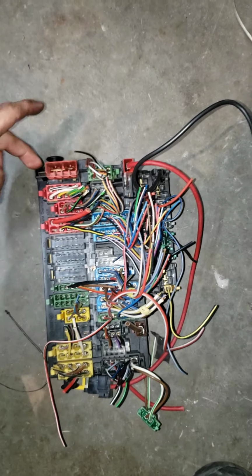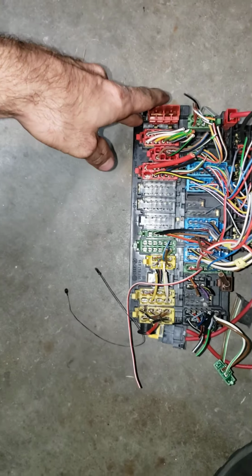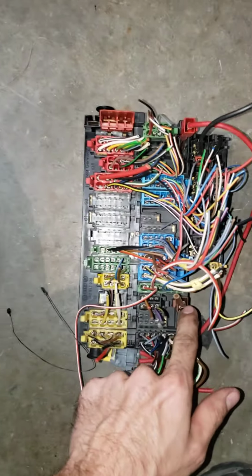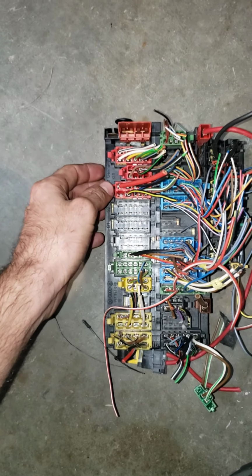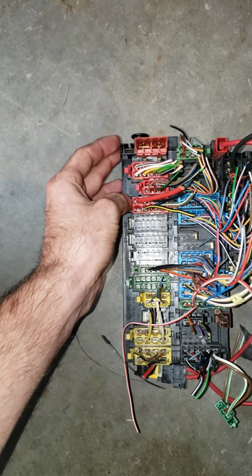Now, another odd thing I have here is when I probe this pin here, I get Z, or maybe Z and Z2 here. So this should be power. This should be ground. Power, ground. I have continuity between those two pins. Now, when I pull out fuse 18, which is supposed to have the fuel pump on it, that breaks the circuit.